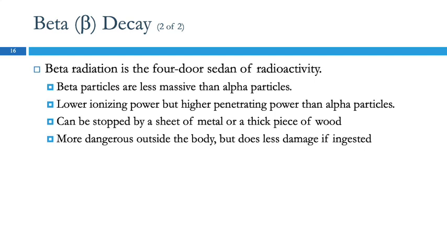So what's beta radiation like? Well, this is like a 4-door car. Less massive than alpha particles, not as big. You think helium nucleus versus electron, right? Much smaller. Lower ionizing power, but higher penetrating power. So ionizing power, you're thinking about collision. A car runs into something, it's not going to cause as much damage as a semi-truck, right? And if you think about the traffic jam, a car is going to be able to maneuver through a traffic jam much easier than a semi-truck. So it can get through, it can penetrate the traffic jam.